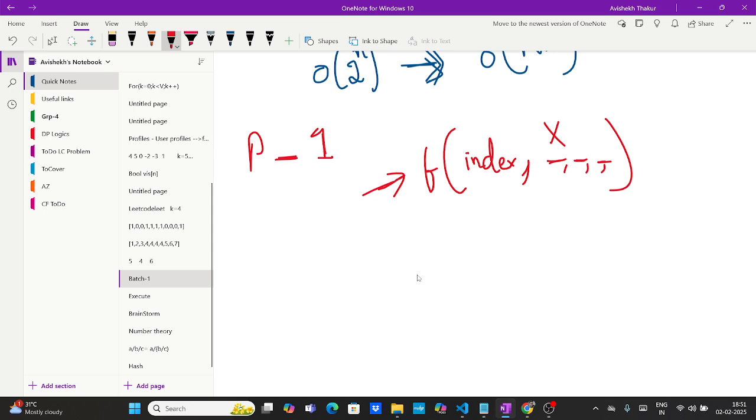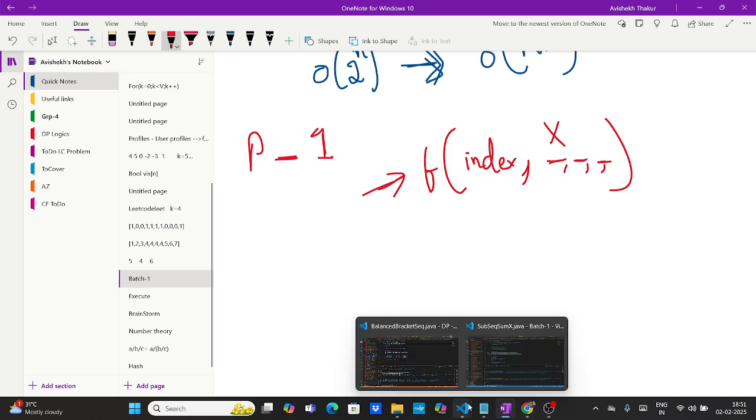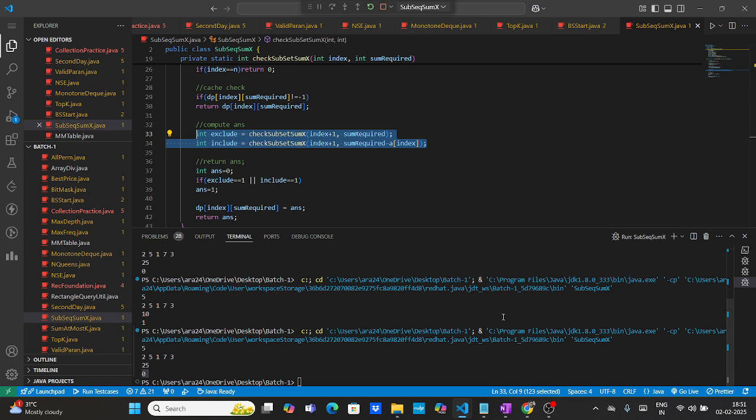Then we compute the answer: if we have already solved that same subproblem and it's present in the DP, we consider that. Then we compute the values. Then if we have met any of the conditions, we return that answer. That's it.